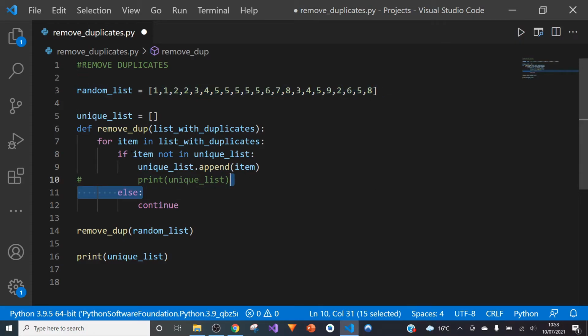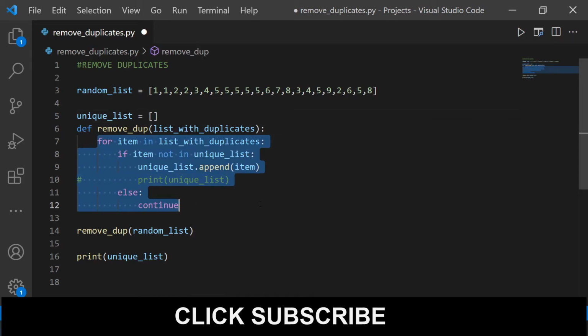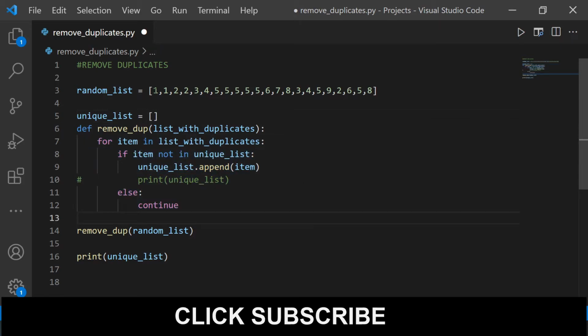Then for each item, we're going to say, if this item is already in the list, we just move on with the loop to the next value. If it's not in the list, we're going to append that number to the list, and then continue around. And that keeps going until the end of this list.